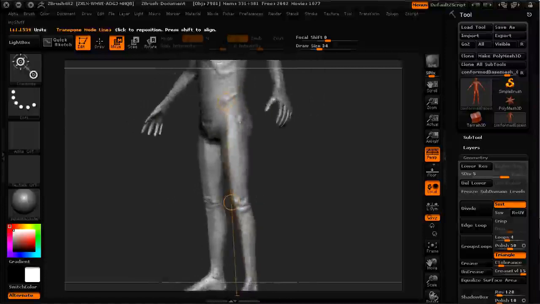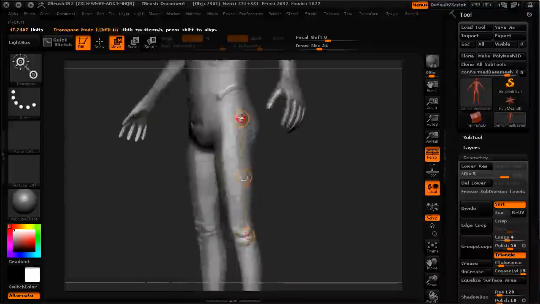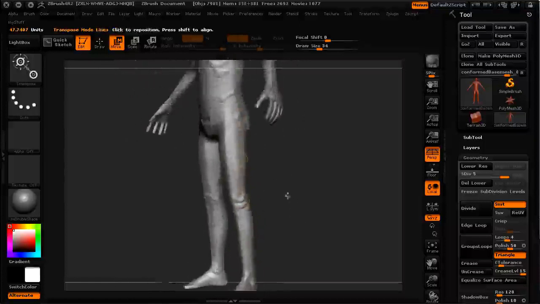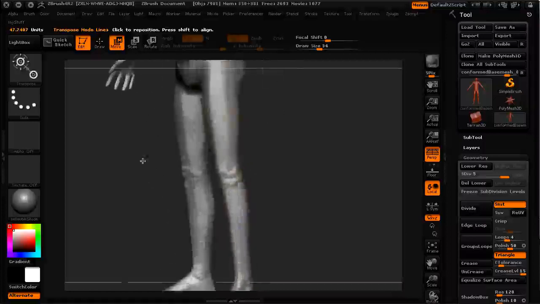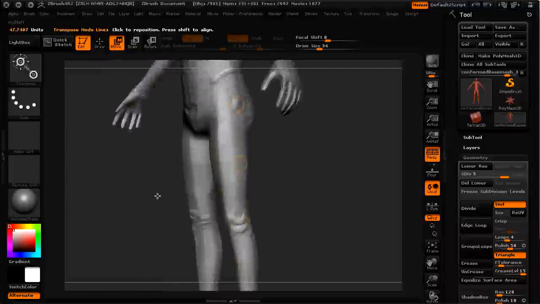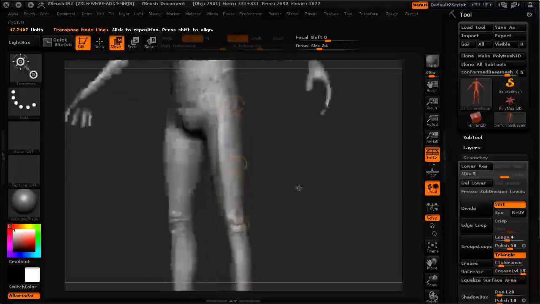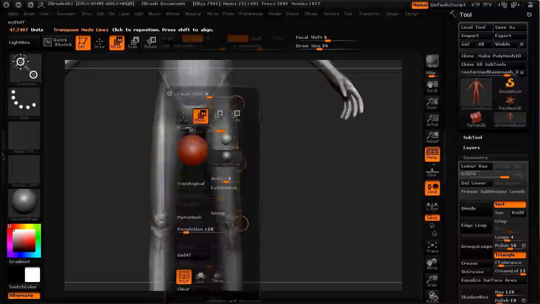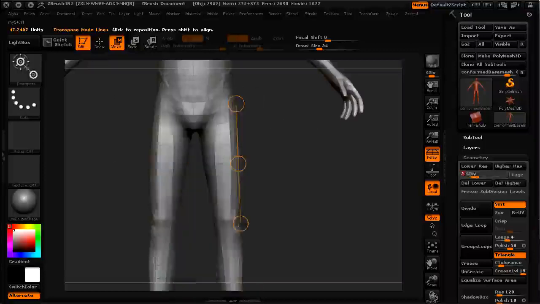But let me measure the upper leg and then the lower leg. So our upper leg measurement is greater trochanter to the bottom of the lateral condyle down here. Okay, and 47.7 is what I have on this, and it should be 41.5. So we're too long through the upper leg by about 6 units. And so 6 centimeters. So let's just adjust that right now because that's going to get us closer with the overall hips to ground ratio.